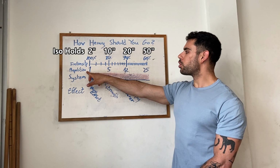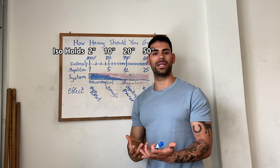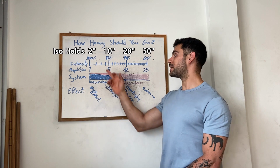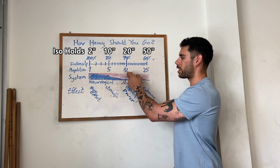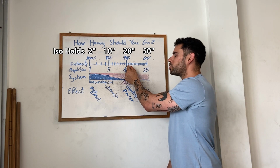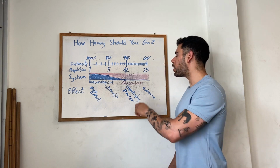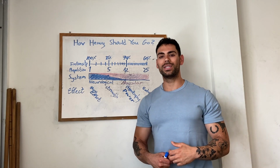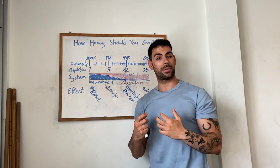So a true one maximum effort one repetition set would represent 100% of our ability, and a max effort five repetition set will represent around 85% of our maximum abilities, and so on. 12 repetitions would be around 70%, and anywhere lower than that, the margin of difficulty between one repetition to the next decreases to a significant degree, to the point that the difference between the 24th and 25th repetition is almost non-existent. Because if I can hang around for another two repetitions, I can maybe crank out another repetition.